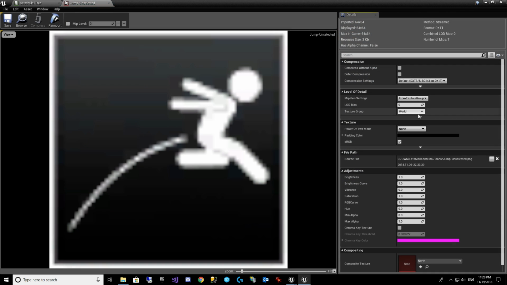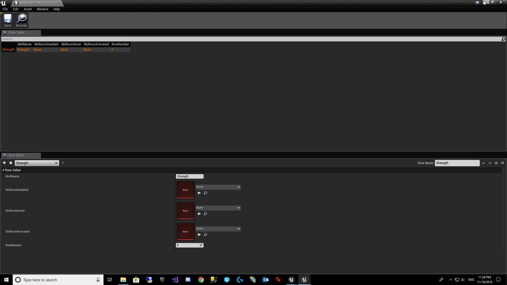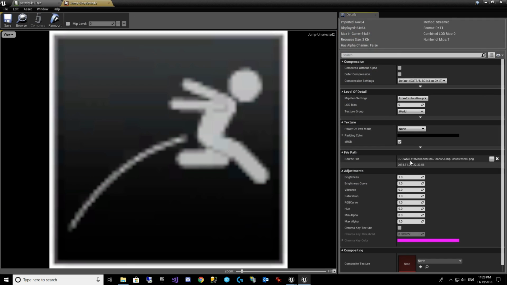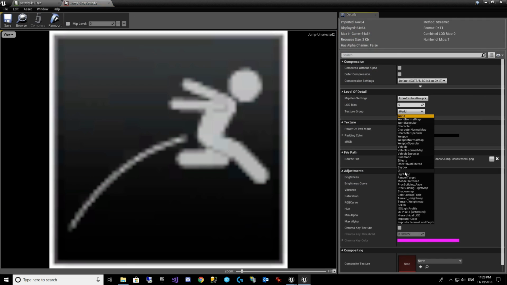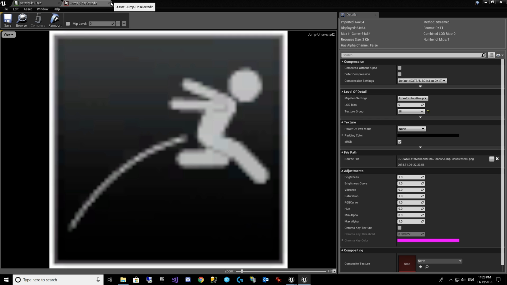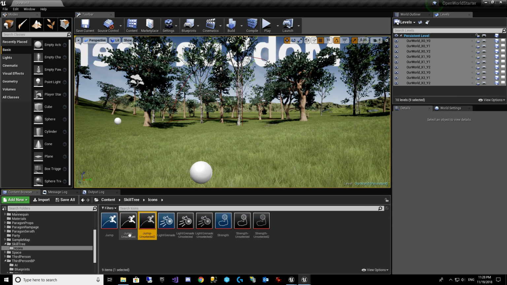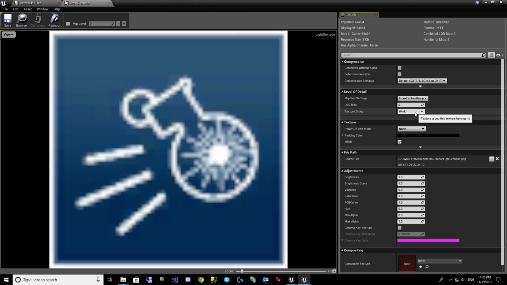We'll go do that real quick. It's going to change how it builds bitmaps, which it really doesn't need for the UI. It's definitely not part of the world.